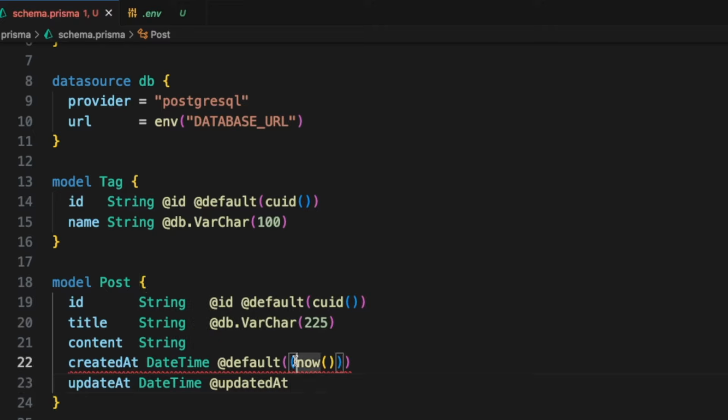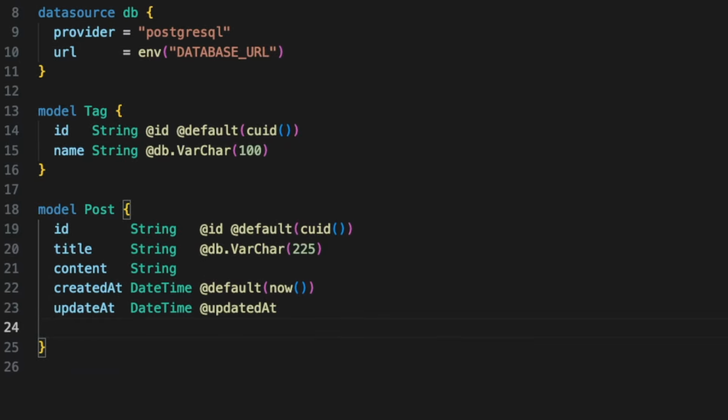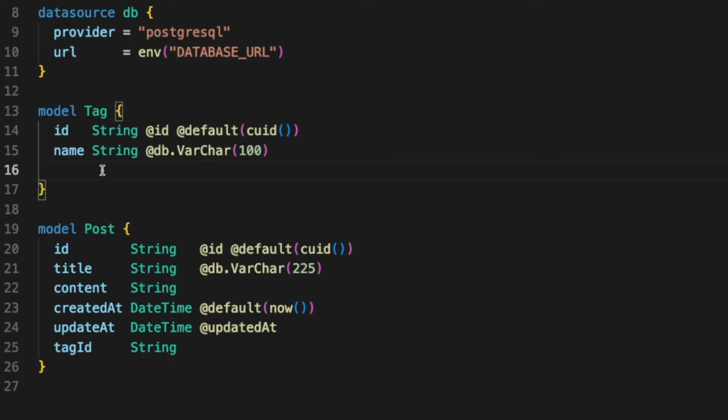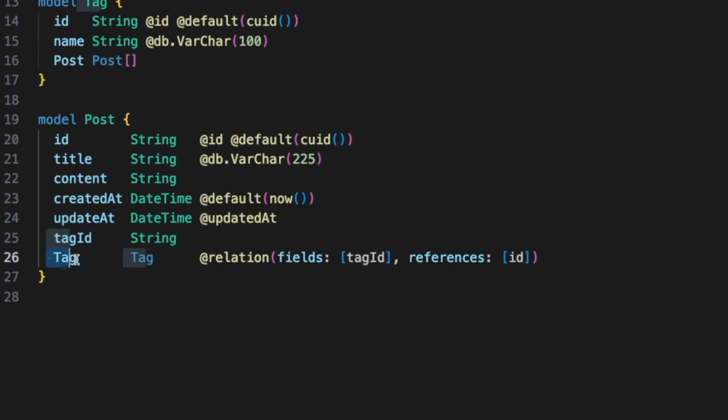We have a warning here because, yeah, cool. So we also have a tag ID, which is string. In here I have post. So let's do post, and let's put this post like so. And when I save, it automatically creates this tag here.